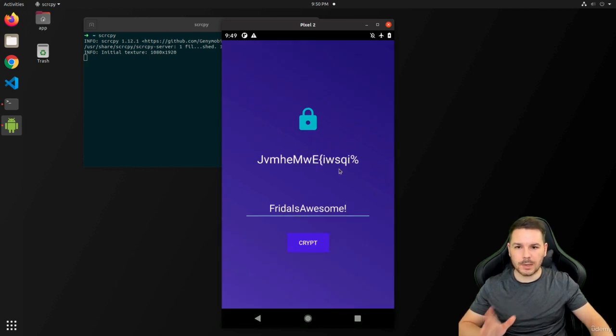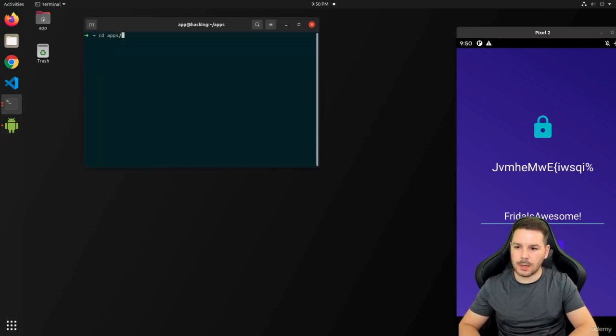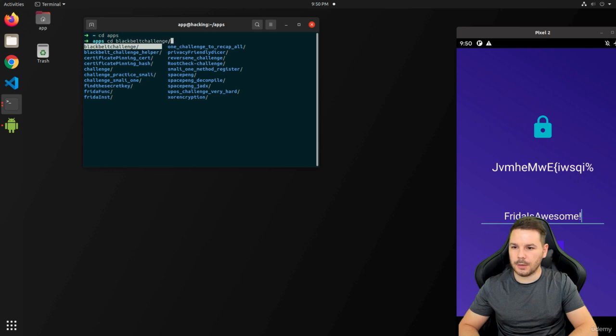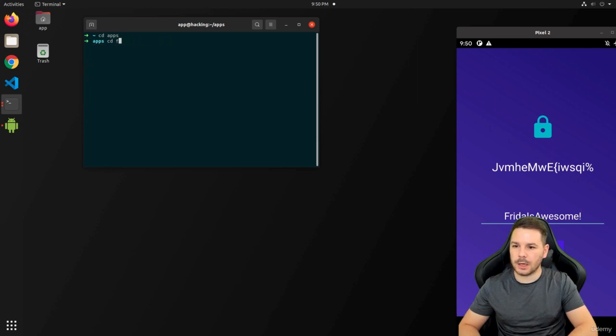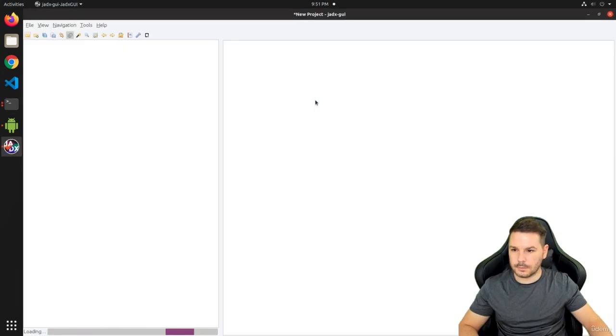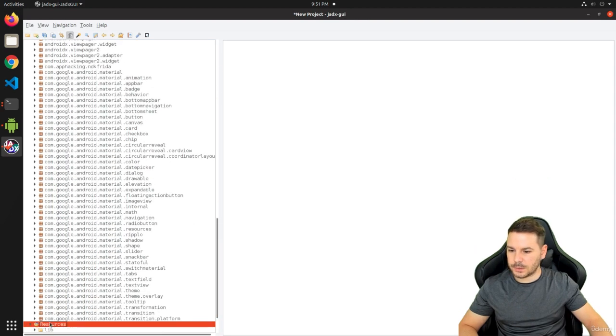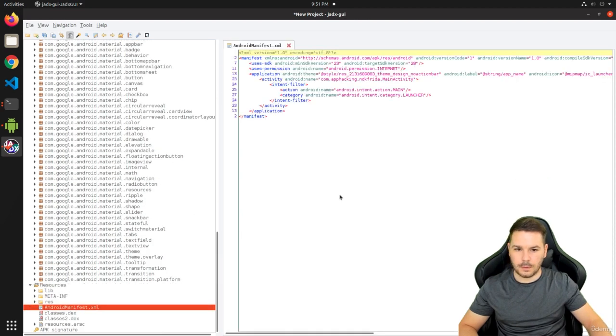All right. Now let's open this application with JADX GUI and let's figure out the function name we want to hook. Alrighty? Okay. So we close this one. Then we open a new terminal and we go into apps, NDK Frida. Oh, here I named it differently. Frida NDK. There we have it. And now let's open this one. Okay, we go into the Android manifest and we click into the main activity.